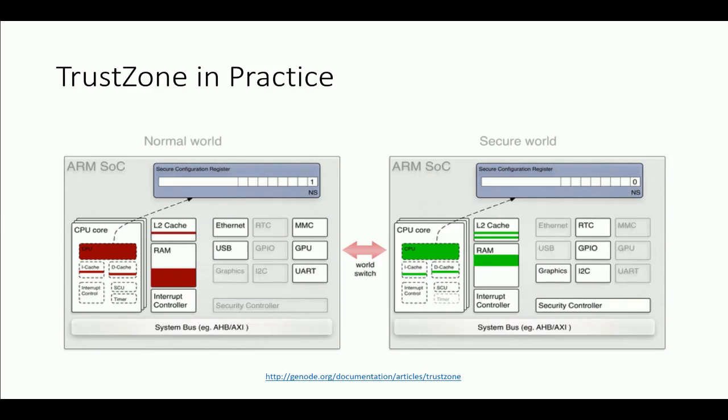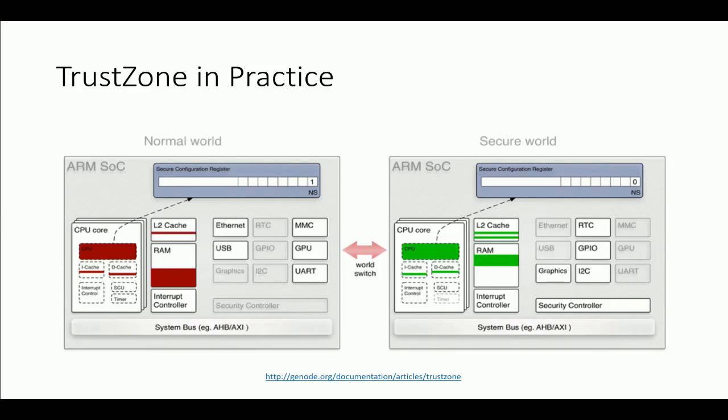You'll also notice the security controller becomes in scope in the secure world. This is another really common use case: there'll be a security controller that has the ability to do encryption or decryption operations using, hopefully, keys that are stored in it and not readable by anybody, but some keys you want to keep secret. So it's an encryption or decryption oracle. And this way you can protect that from just the average user sitting on the box by putting it in that second world. So in practice, that's kind of how it works.